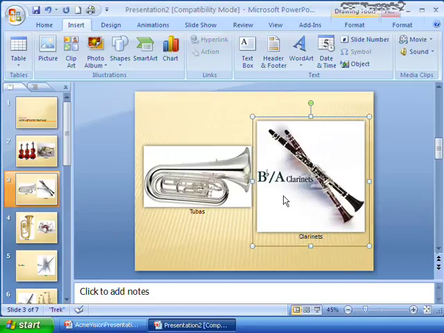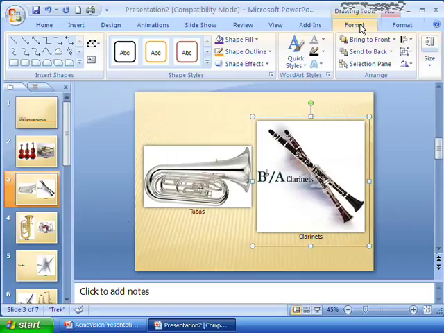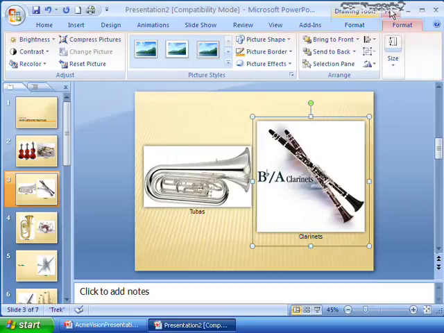You can also, when you select this, again, you get your features, your format, your drawing tools. You can select your drawing tools up here, and you can add stuff to this because you're literally creating a drawing space here that you can draw in and add elements, or you can do right here, this is your picture tools, you can format the picture itself. So these are different things that you can do even after you've created your photo album.